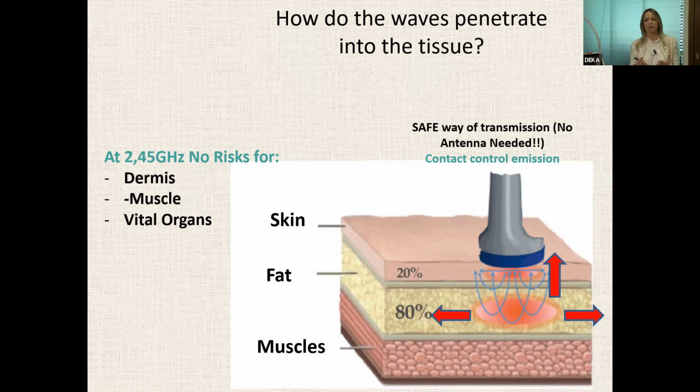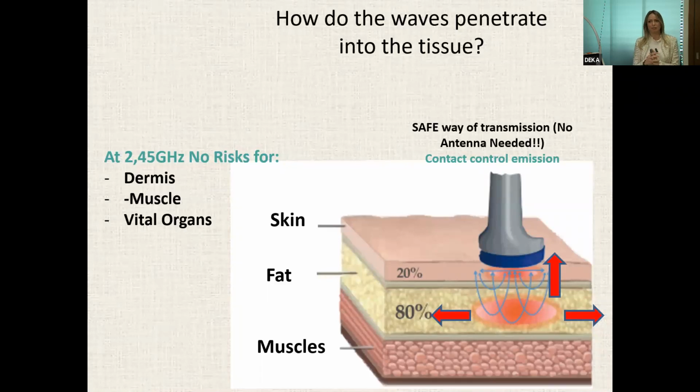In fact, what happens when you put something inside the oven, for example, a cup of milk? The milk will be very hot, so it can reach very high temperature, while the cup will remain just warm. And it will be warmed up by the hot milk, not by microwaves. We do exactly the same, because when we are in contact with the skin, we can overheat the fat by skipping the skin, that in this case is the cup, okay?